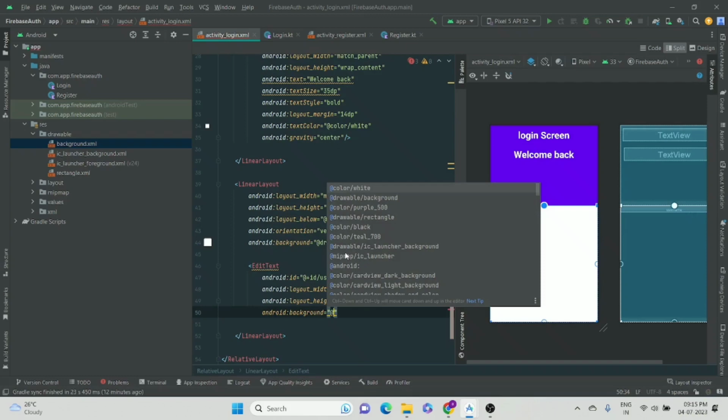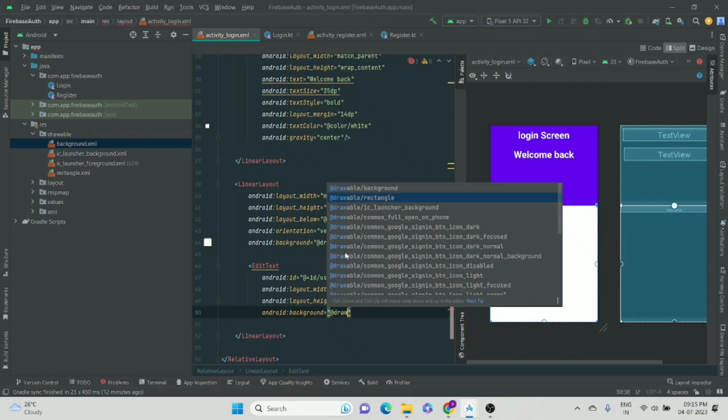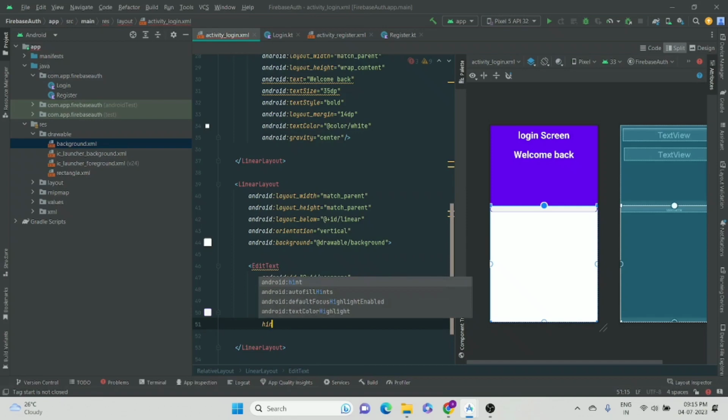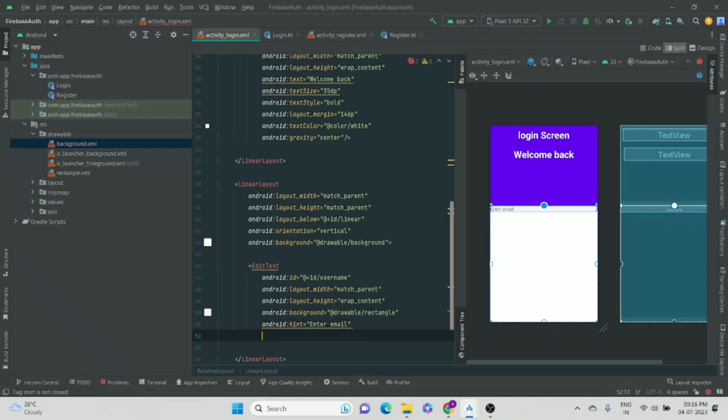And for its background I will use the background I created in drawable, the same rectangle. Now I will give its hint, and its hint is enter email.